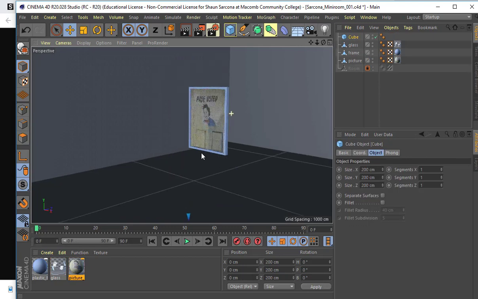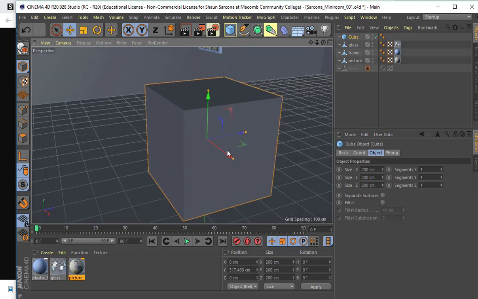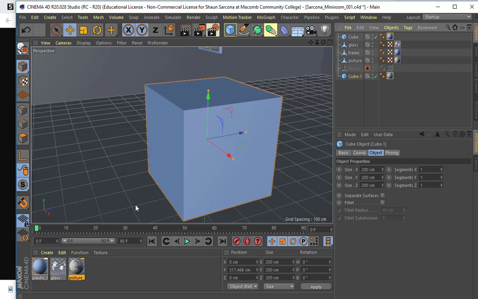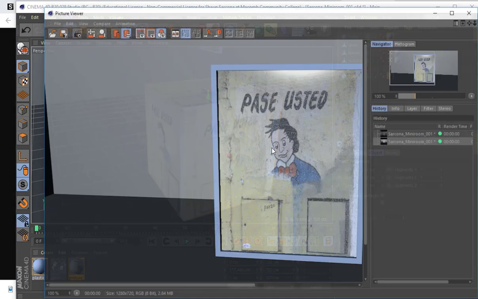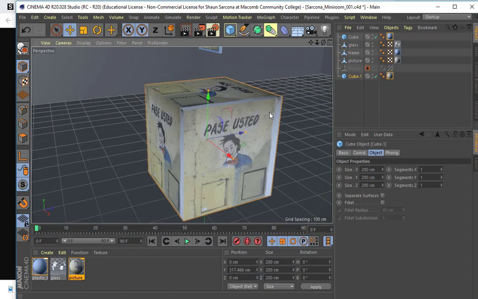Okay, so I'm just going to make a shape just so we can see how this happens. So I have this item here. I'm going to put my blue plastic on it, and then I'm going to duplicate this shape, and then I'm going to change it to my picture, let's say. So basically I have 2 objects right on top of each other with 2 different materials, and then I'm going to hit the render button, and now that looks fine.